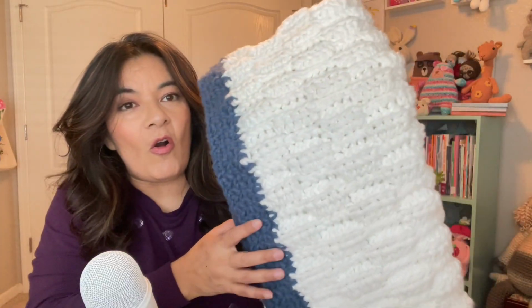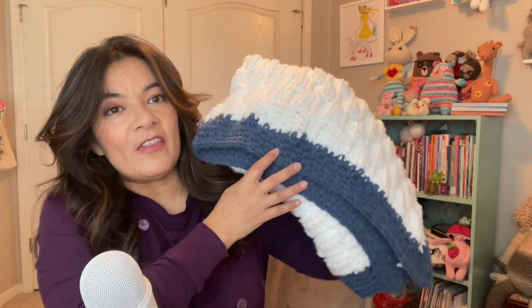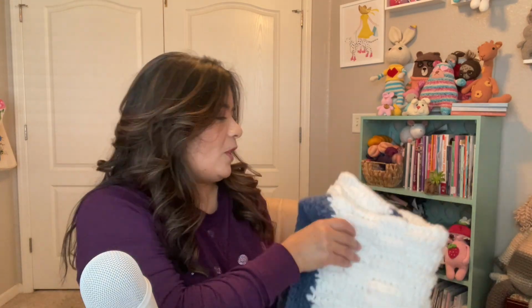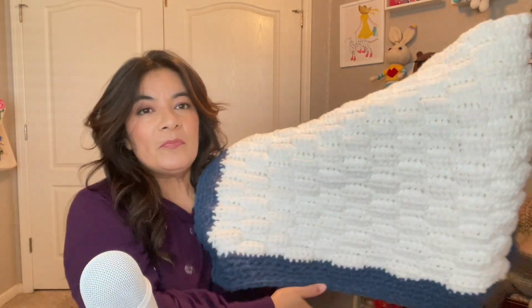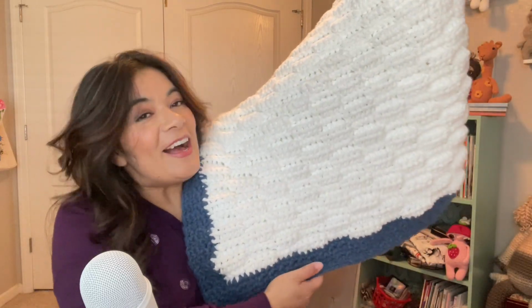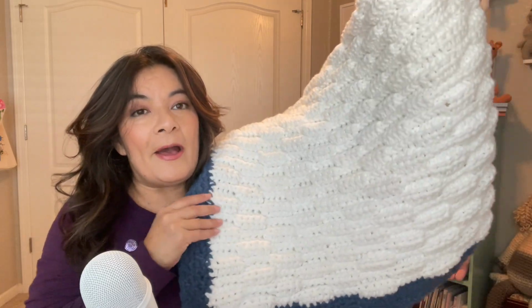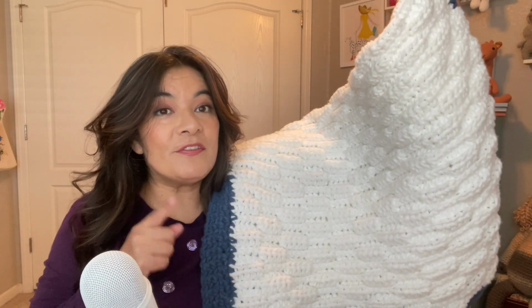This is made out of Bernat Forever Fleece, not the Finer, just the Forever Fleece, which was my problem. So I made this cute little beanie, and this is so incredibly soft. I'm going to turn down the shades just so you can see all the design of the texture of this blanket. It is so beautiful. White really gets blown out. I just love it.